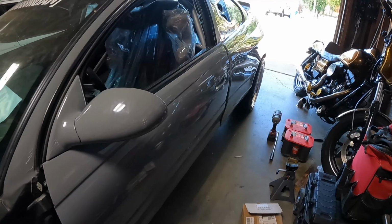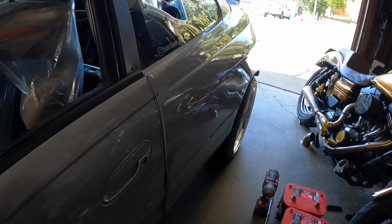I'm not sure why it's so high in the rear. I think I should probably lower it, or maybe I need to move it around, or the suspension hasn't settled or something. I'm not sure, but it's super Tonka. So I either have to raise the front or bring them back down, which I would rather do.